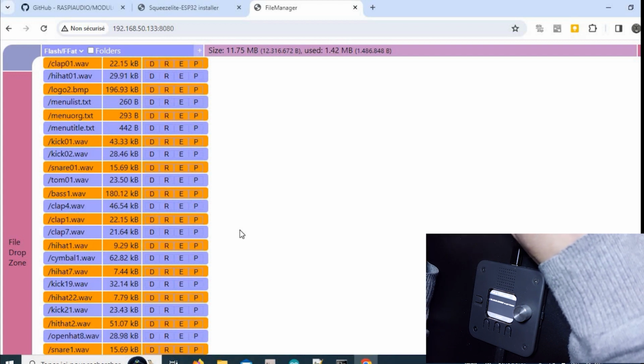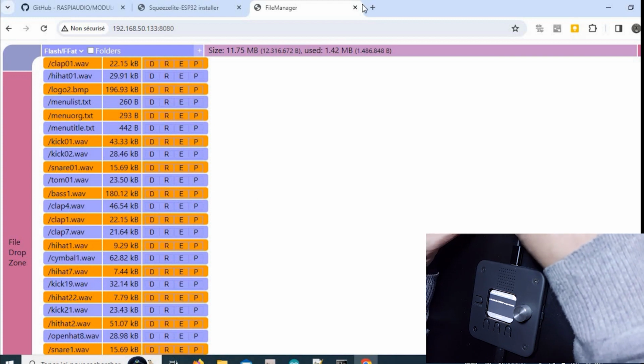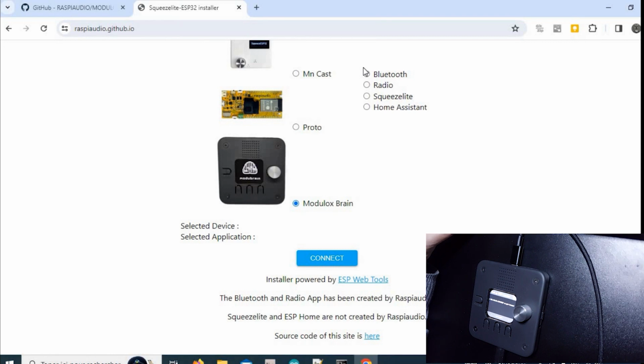Once you've done that, you can close your file manager. Restart the Modulox.